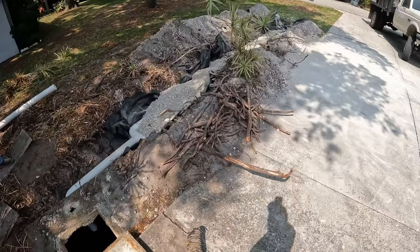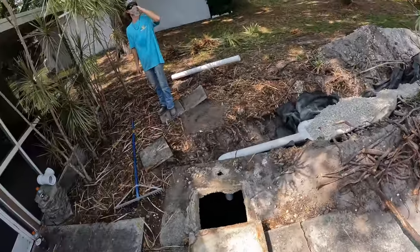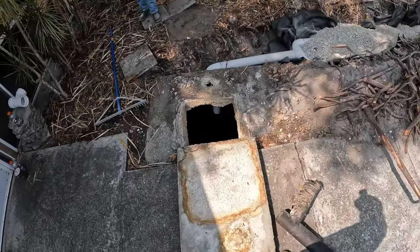Oh, I gotta take that one out, don't I? Probably not even in the ground anymore. It's just sitting. Actually, no, it is. I didn't even dig that out. Yeah, no, we'll take it out tomorrow.